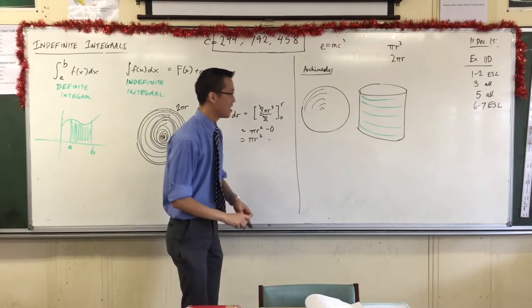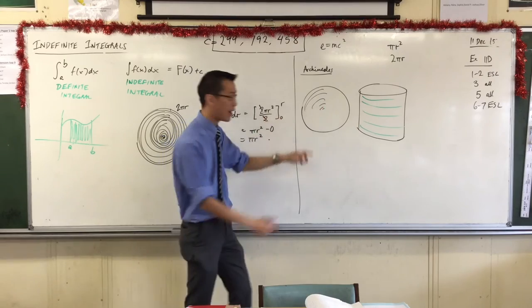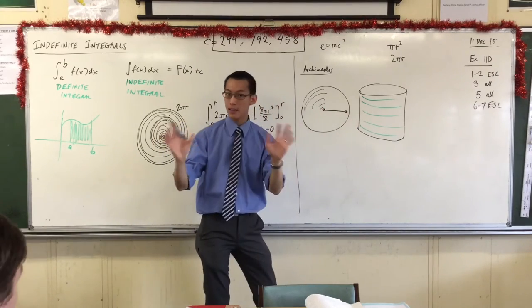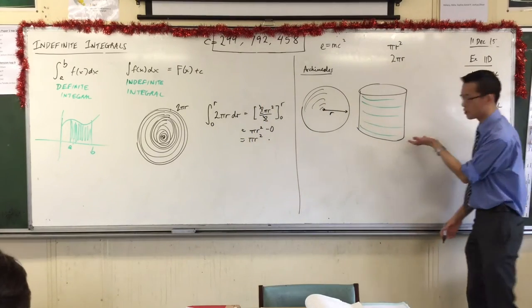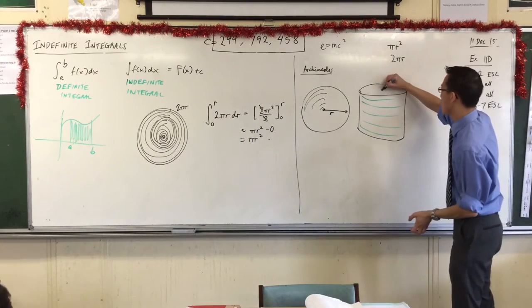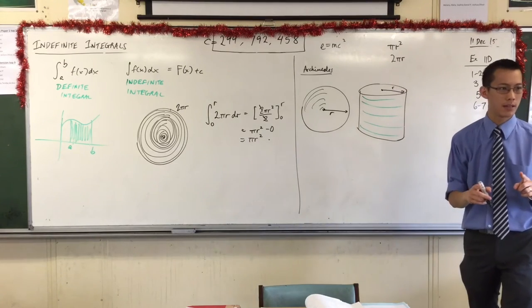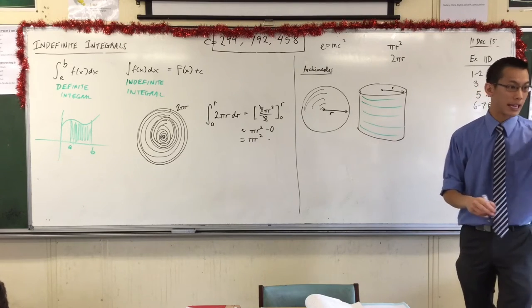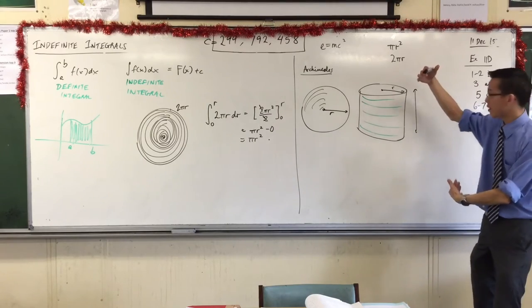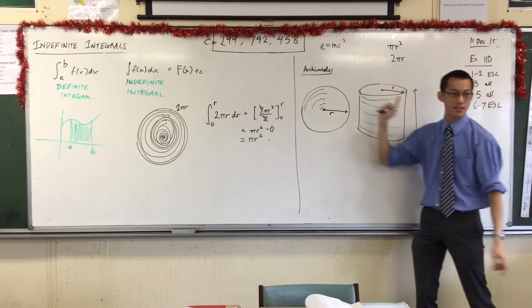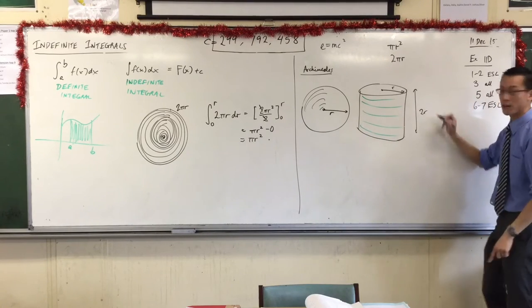Now, just really quickly, what is the curved surface area of this cylinder? Remember, I'm just starting with any sphere, so let's give it a radius of R. So therefore, I'm going to get all the same dimensions onto here. I've got a radius of R here. Now, how do I work out just the curved surface area? What numbers do I need? I need the height, obviously. Because it's got the same dimensions as this sphere, the height is going to be R up this way and R down that way. So this is 2R. Do you agree with that?